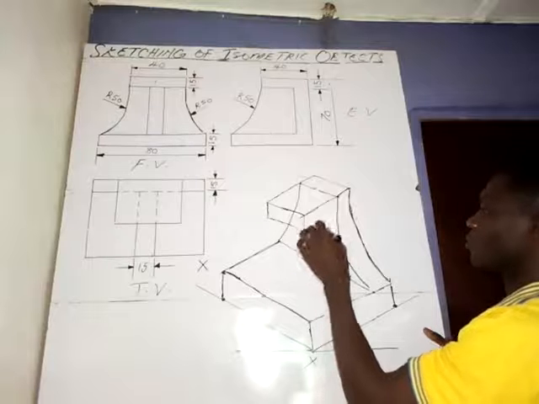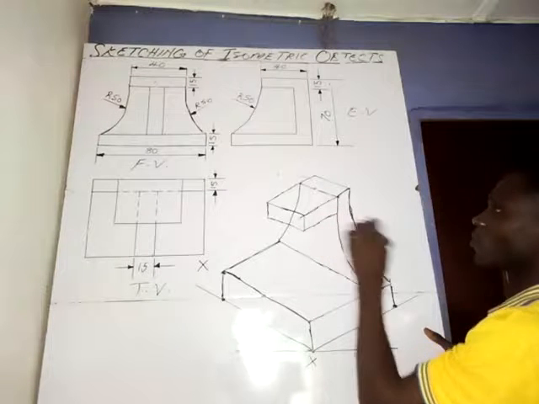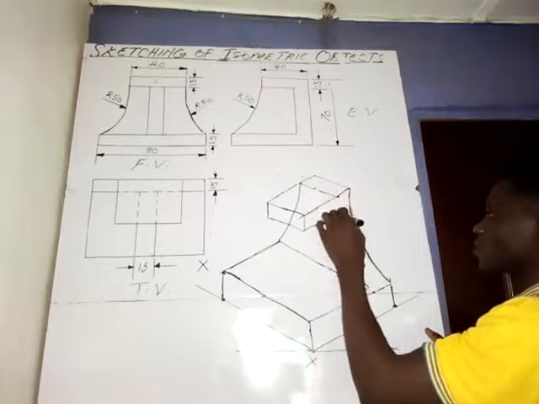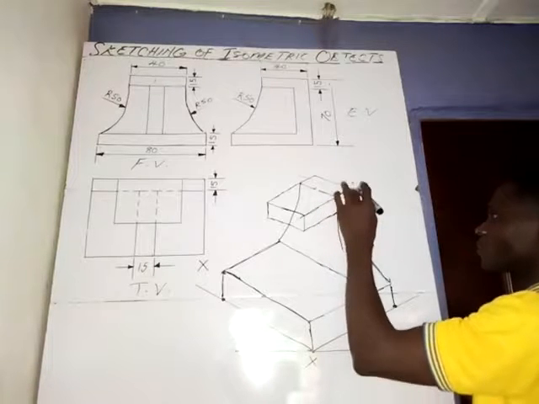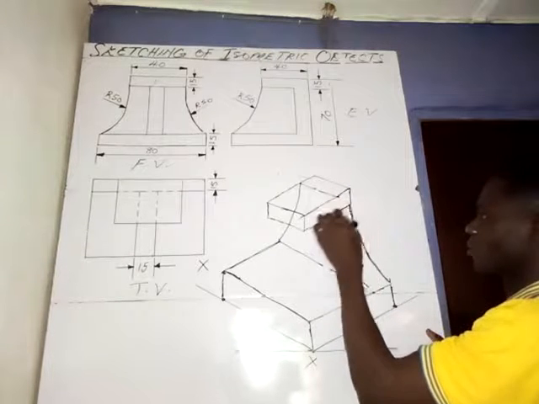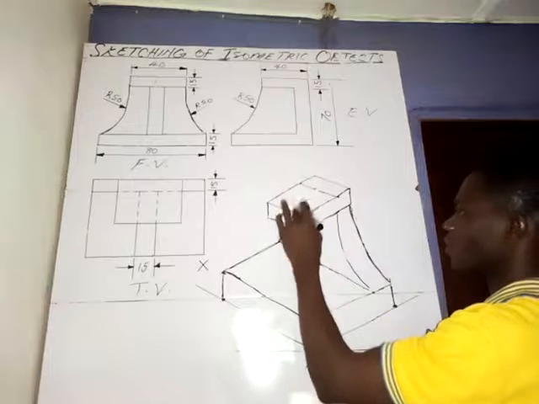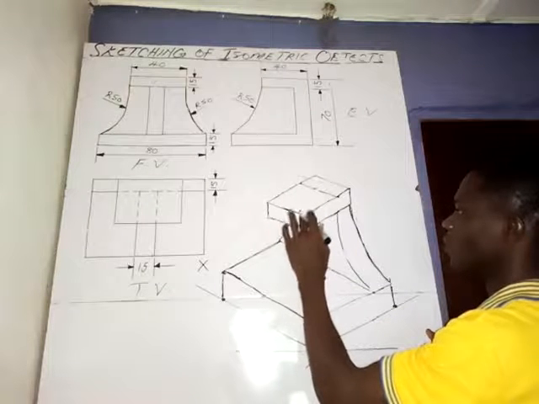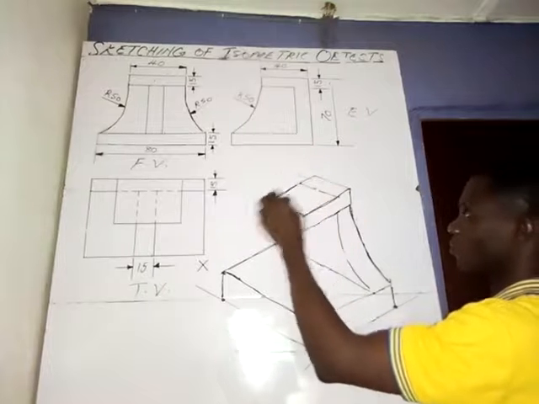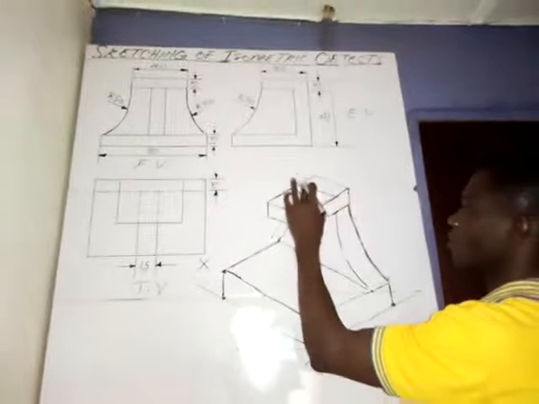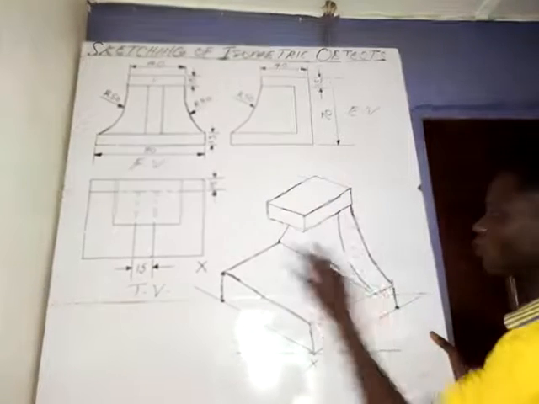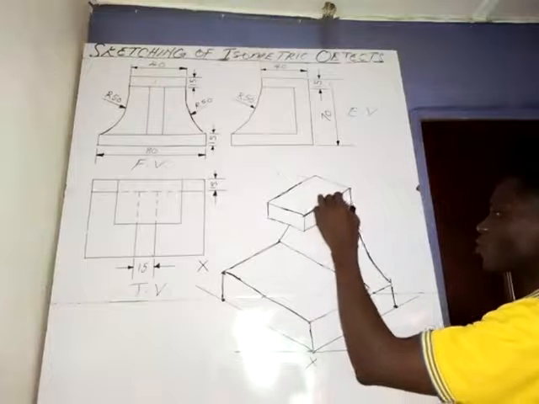So this will go backward. This is not going to be a curve. This also goes backward, so I have a straight line here. Okay, so this will not be there, and this will not be there. It will be hidden. The top part of this curve will be hidden from outside, so it's not going to be shown.